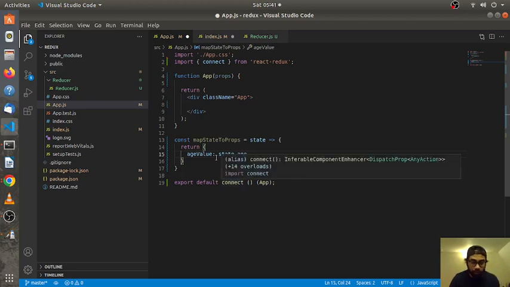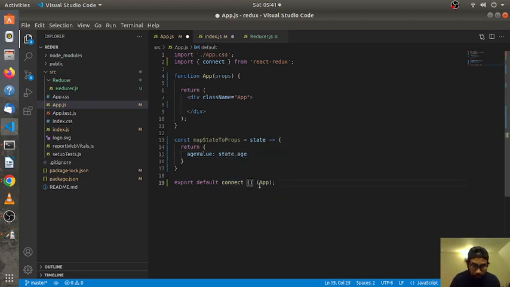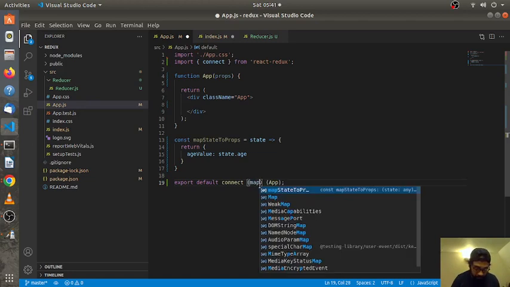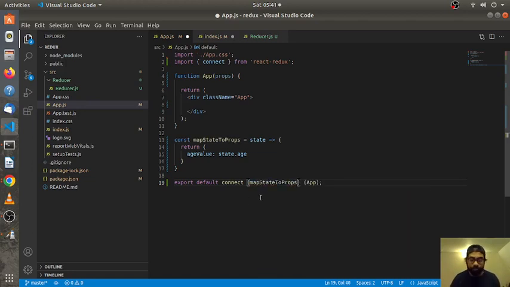We pass this map state to props into our connect method. Then connect will take this function that we have declared here, and as I said, it will return another function, and that function will get the state from the store.